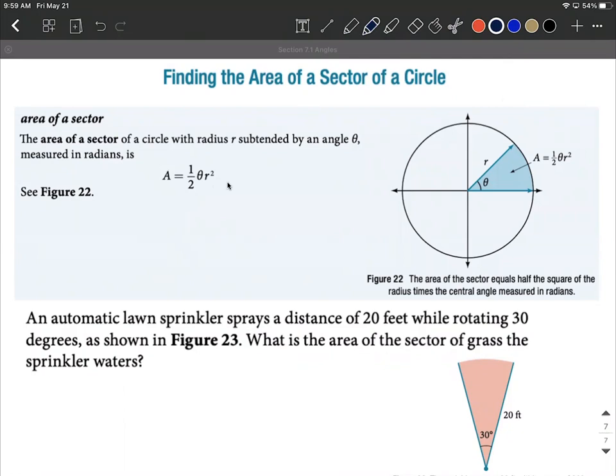Okay, so when we're taking a look at this, the biggest thing I always think students struggle with is that theta, our angle, has to be in radians. So we try to outline this. Theta has to be in radians. Other than that, we really just have this formula we need to fill in for, but we always have to make sure that theta, our angle, is in radians.